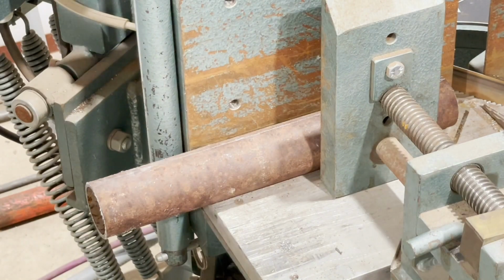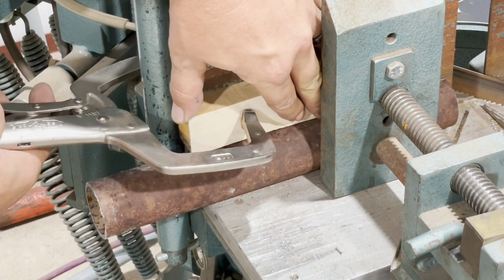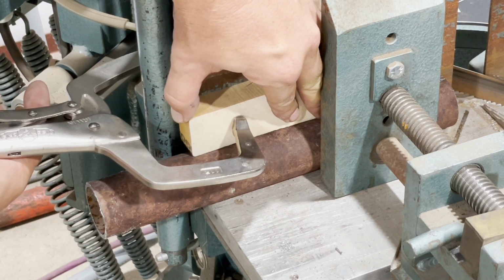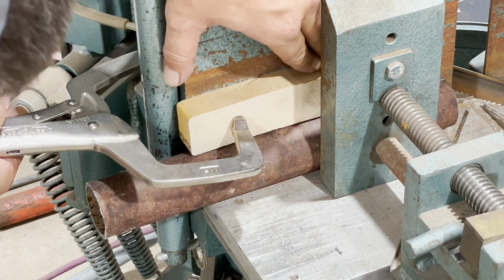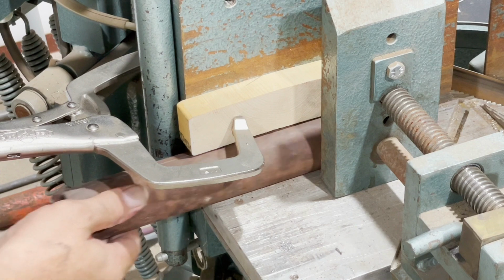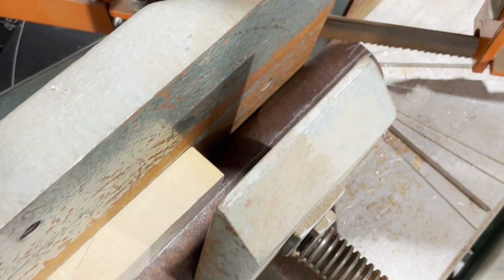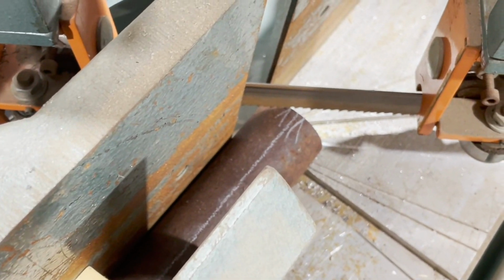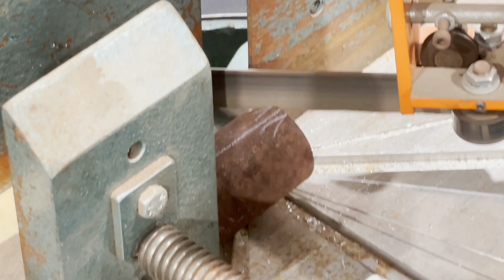So now that we've got all of that ready, we can take the block that we cut, the diameter of the pipe, and clamp it to the fence on our saw. I'm clamping this so that it's just slightly above the pipe. That way when I get done, the pipe will easily slide back and forth for the next pipe to go in. Now that I've set it up, we want to make sure that it is accurately in the center line and that our saw blade passes right on our 3/16 point. And now we can make the first cut.